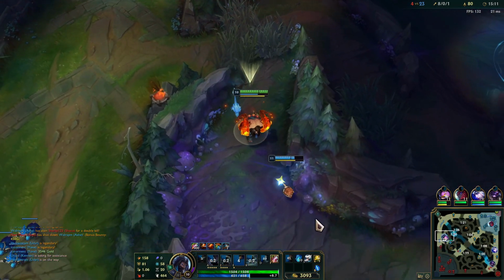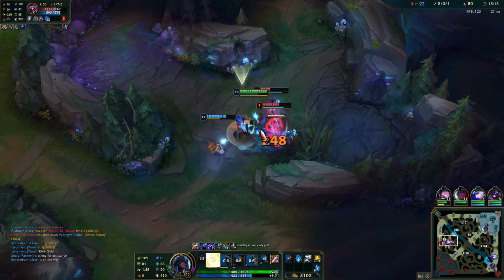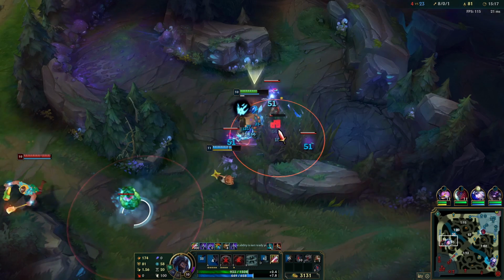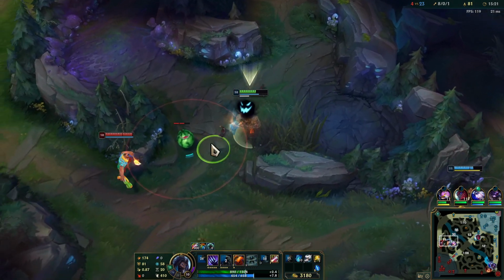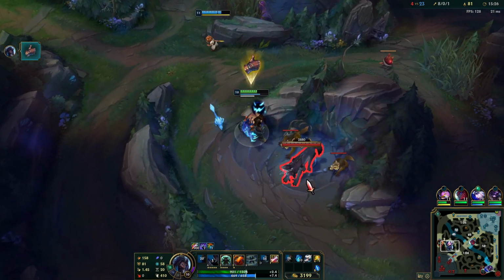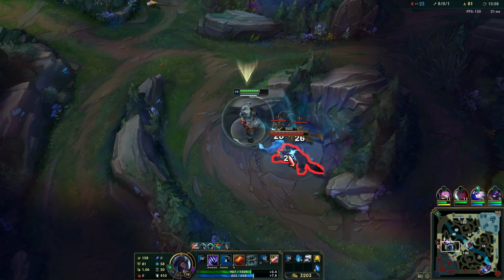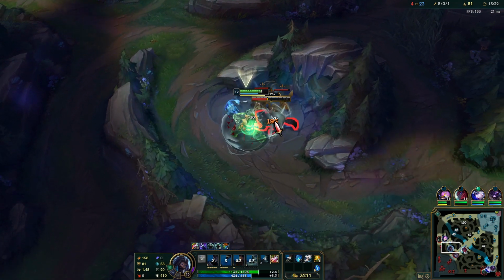Alright, let's go for the Shaco. Hello, where are you? Which one is it? No idea. Oh, the other one, obviously. So low in HP. Unlucky, but well played, bro. Well played. It's a Shaco, you know. They always escape with very few HP. That's how it is.